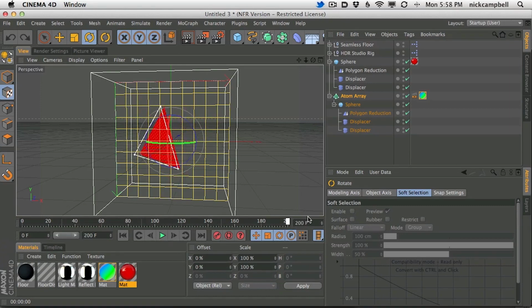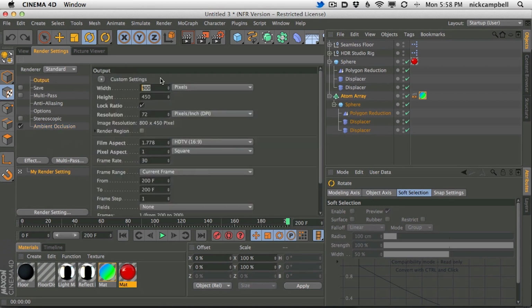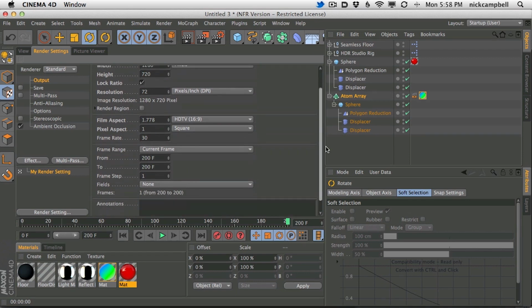I thought that looked kind of cool. And then in the render settings, of course, we have to go to output, set this to something larger. So 1280 by 720 are my settings usually for tutorials, but you could render that larger. And of course, you go to all frames.